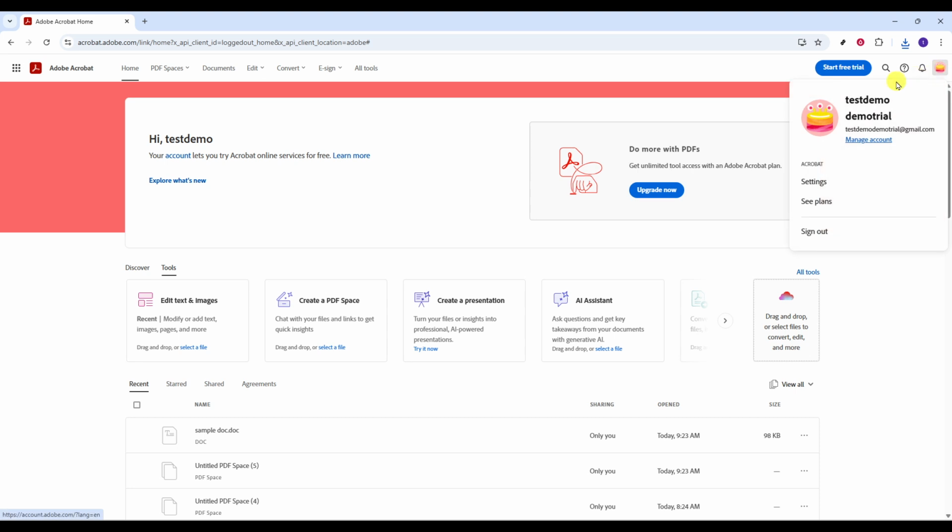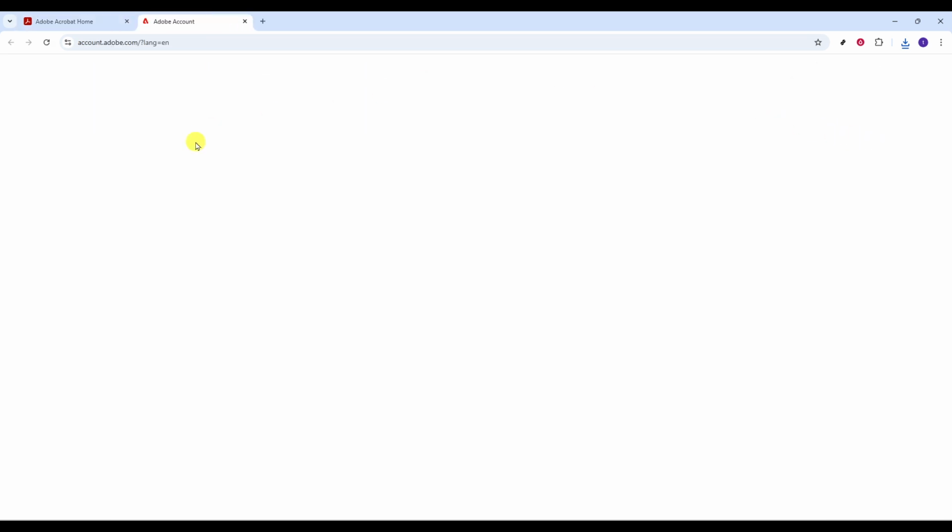If you're not already signed in, you may be prompted to log into your Adobe account. Use the account you plan to keep for your Acrobat license so the product stays linked to you. Next, choose Manage Account. This opens your account settings in a new tab and takes you directly to the place where Adobe stores your plan details, products, and billing preferences.